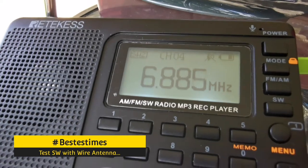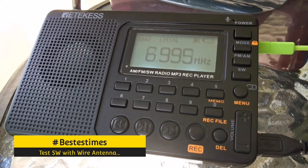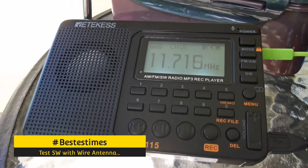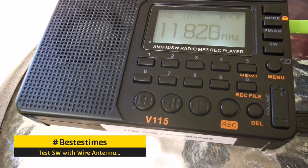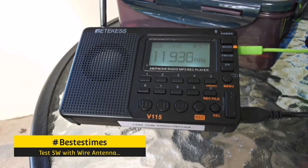Okay, so I picked up four. This takes forever to scan, so I'm going to pause it, and I'll be back when it gets closer to the end. Okay, so we've got five now. Five stations. Not bad for this little radio.